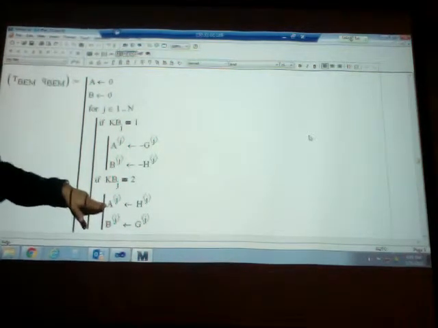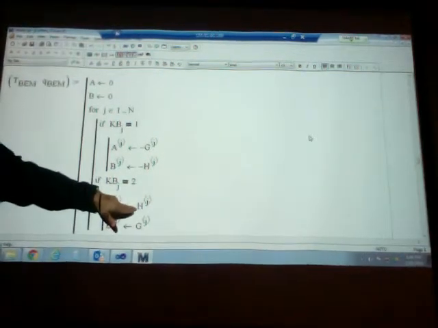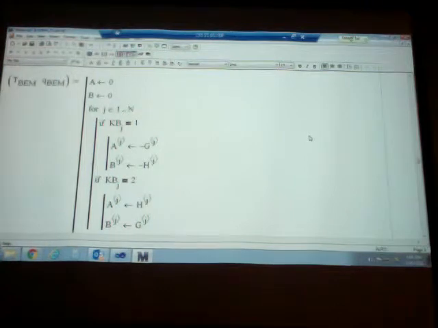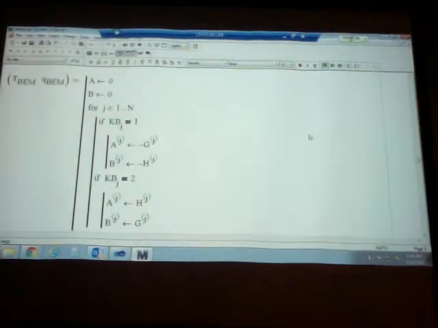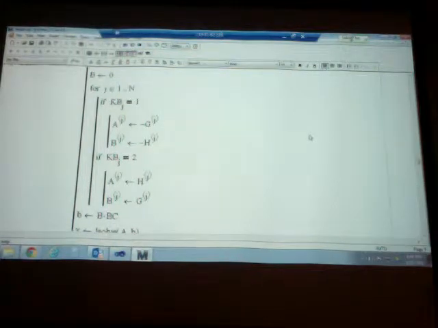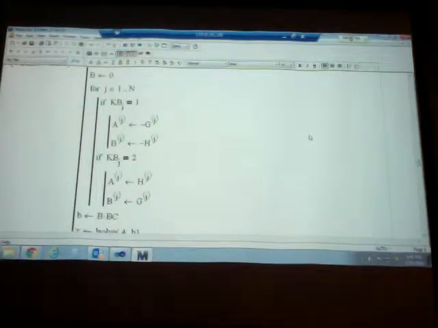Flux. Then the jth column of A will be filled with the jth column of H, okay? And the jth column of B will be filled with the jth column of G. Okay, nothing out of the ordinary there. I could have done that with a double loop, but I just decided to access the entire column.